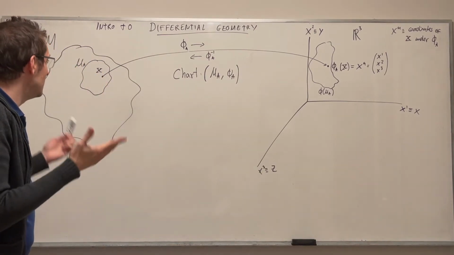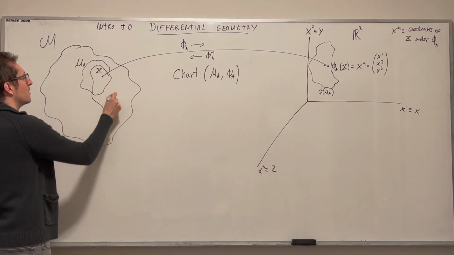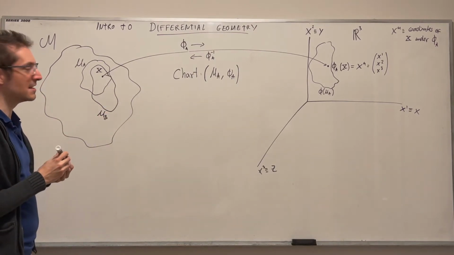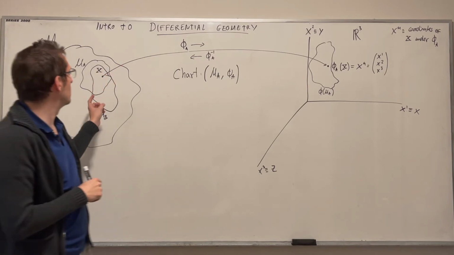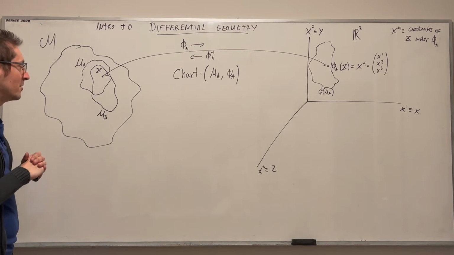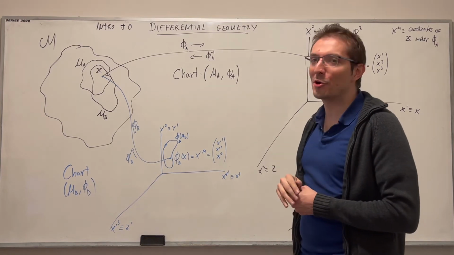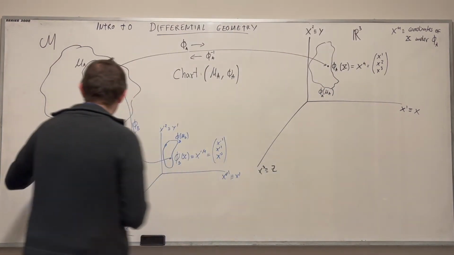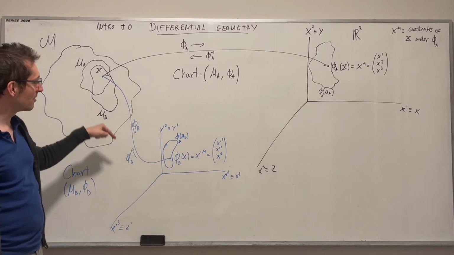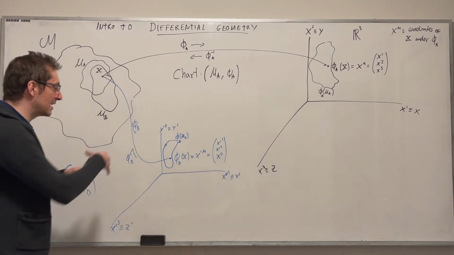All right, but maybe there is another, let me write this one here. Maybe there is this guy. Let me call it UB, right? This is a different open set, and you don't go to Rn through phi A. You need to define a different homeomorphism to go to R3. Well, let's see how we do that. All right, so now I have another way of going from the point to Rn. I have now another chart, which is another open set, UB, that also contains x, and another homeomorphism that goes from UB to R3.